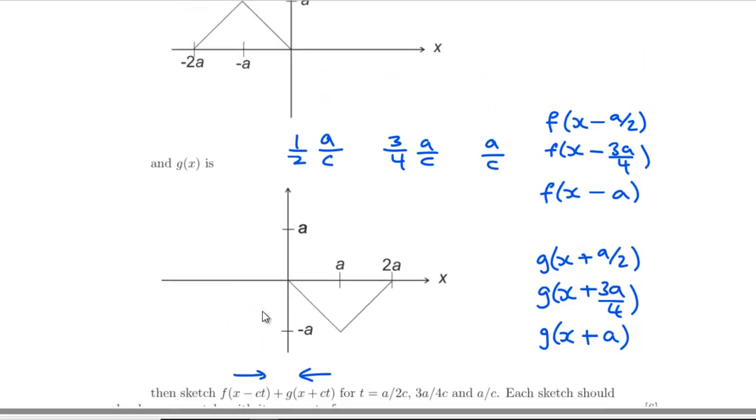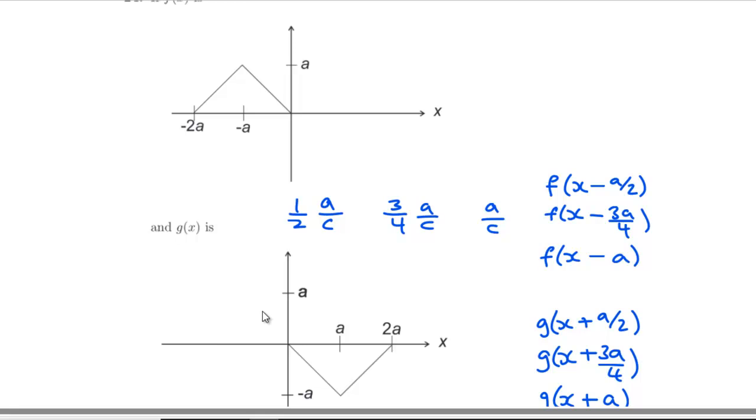Right, so if we think about what they are separately first and then start overlapping them all. So how are we going to break these up? Everything's moving in, I think, quarters of A, which is annoying considering we're going up to 2A and minus 2A here. Right, let's try drawing these in. Well, this last one's easiest to draw. If we're moving it A to the right, well, that's just going to be looking like this, isn't it? That's fine. And then this is moving A to the left. So it's going to look like that, which means they're exact opposites of each other. So we've got that one sussed already.